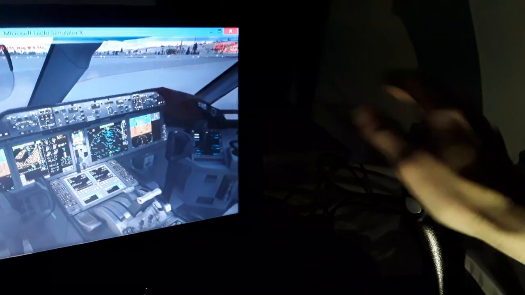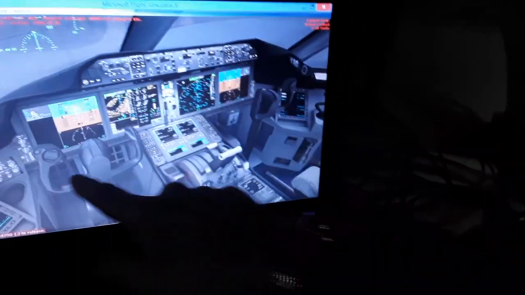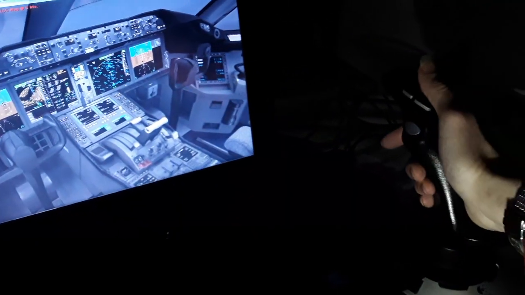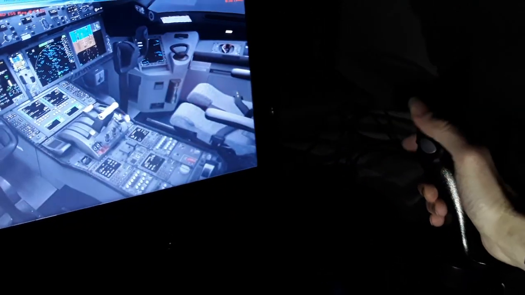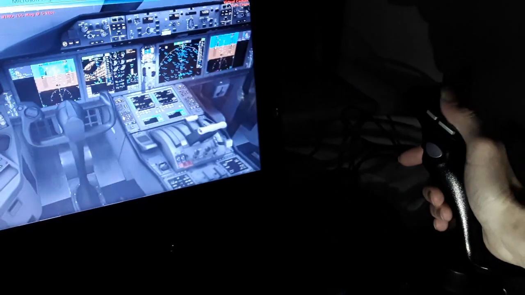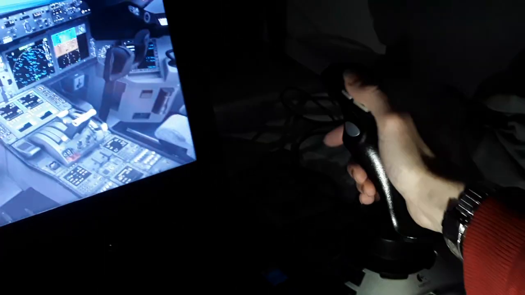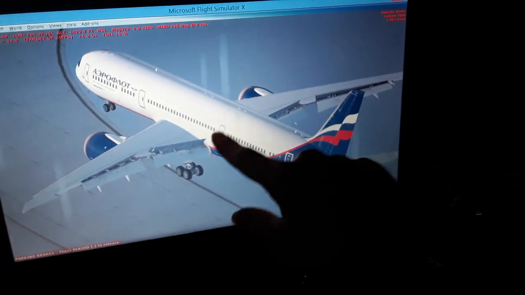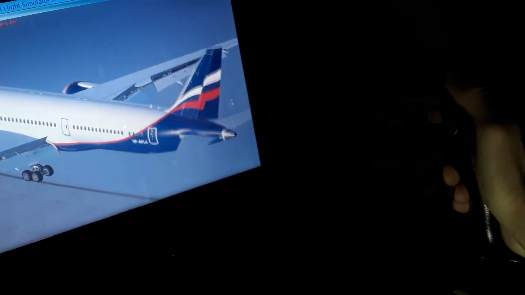So we have also here, in the rudder pedals, the toe brakes. You can press the toe brakes and stop the aircraft from moving. We have also here the control column. So I keep telling you, we have the vertical axis, which is the yawing axis, the rudder pedals, and the nose wheel steering.